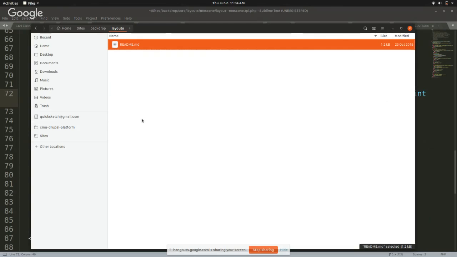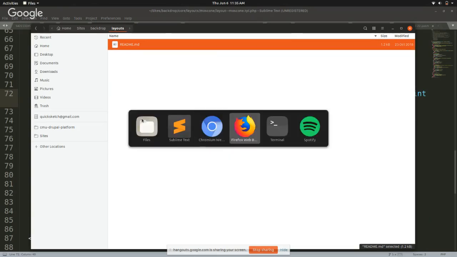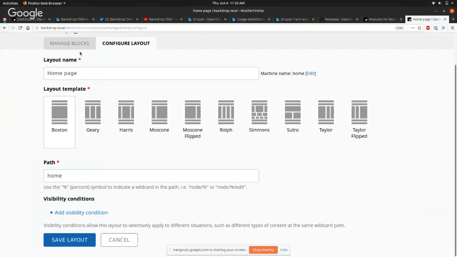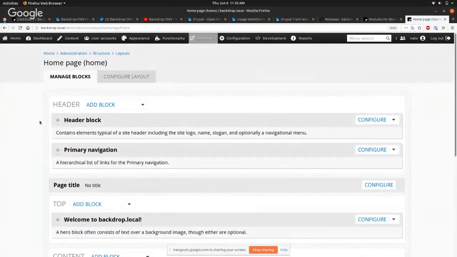And then from there, you can create as many additional layouts as you want, which we would usually encourage, rather than this crazy idea of having one list of blocks for your entire website and then configuring every single one of those blocks to show up in different regions or different pages or whatnot. Backdrop really drives you to just say, if you're going to be positioning different blocks, create different layouts, rather than one massive layout that just has a crap ton of conditions on everything. So it makes organizing things a lot easier. From a site administrator's view, they can see pretty directly what blocks are on which page, just by going to that individual layout and editing it.